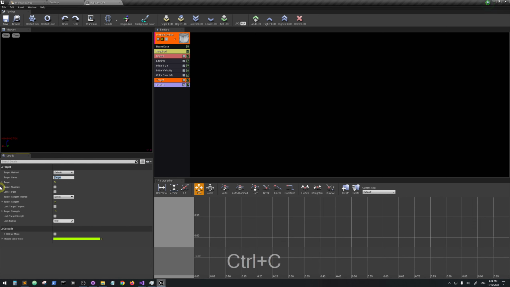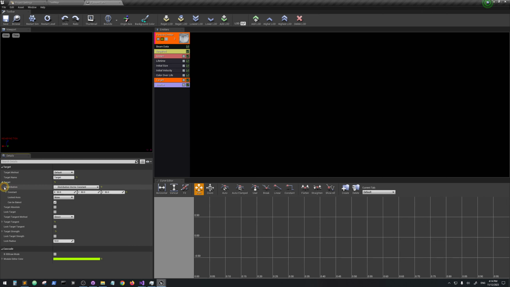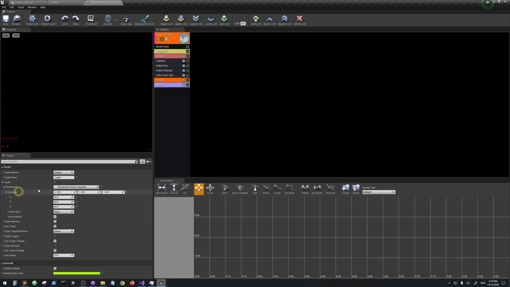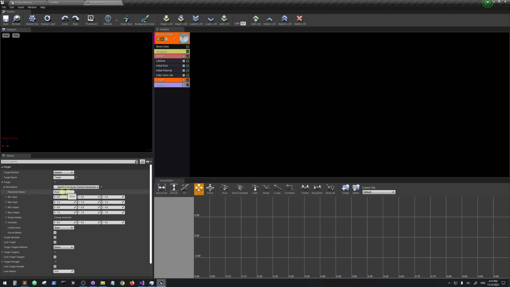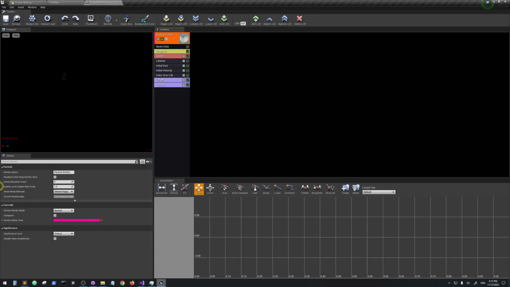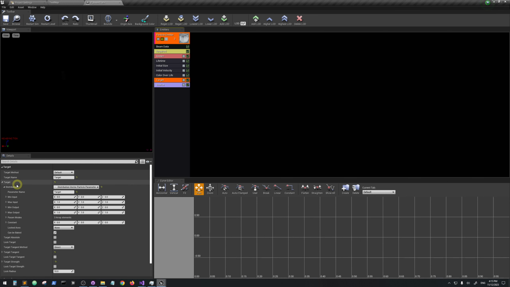And this name also we need to change here. We need to select the pyramid and change the name to target. Let me make sure again. Yeah, right here, target. Okay, so this means we can use this name to control its value. So now we can assign where the end of this particle should show up, right?